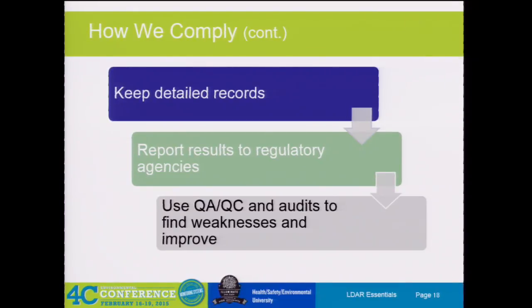Then you want to do QA/QC. You want to find any weaknesses and improve. So how many folks have QA/QC requirements at their plant? Okay. Everybody has quality assurance and quality control. So you want to make sure that you have a detailed list, even if it's your LDAR contractor, or maybe you want to make sure that you're doing a rough check of everything.